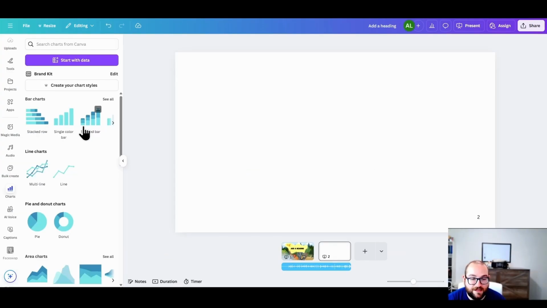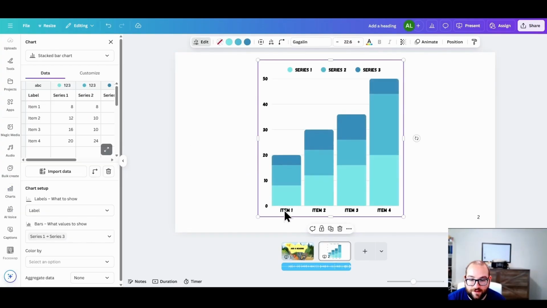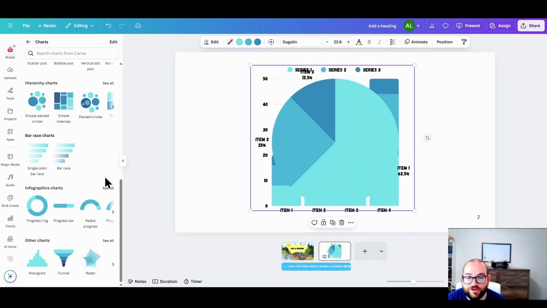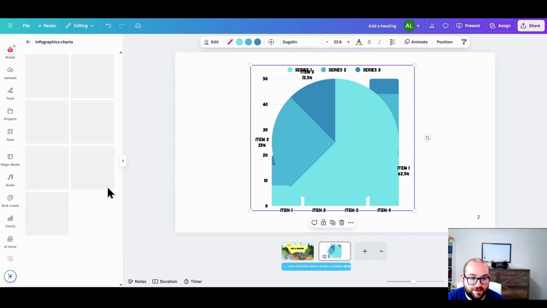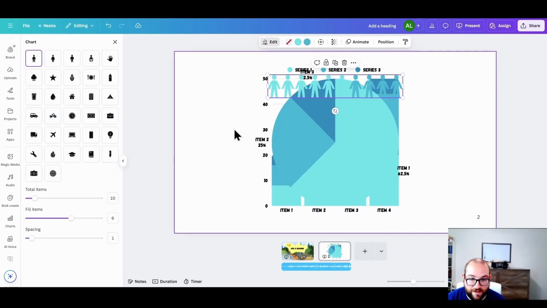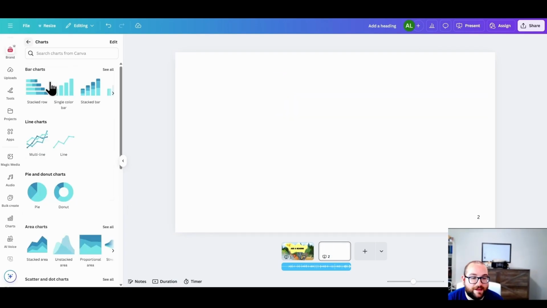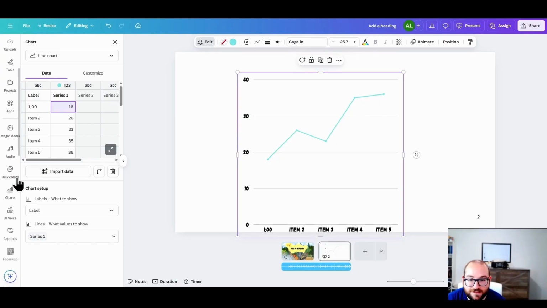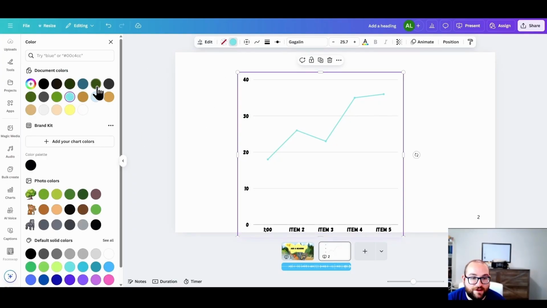Charts is what it sounds like, so you can create different charts and label them, right? So bar charts, and you can edit it right from here. You can create a pie chart. You can also see the different kinds of charts. So if I wanted to look up different infographic charts, I can make a pictogram of money. I can create a line chart. And then each one of these points I can edit. So instead of item 1, I can say 1 o'clock. And it'll change it right from here. I can edit each of these points on the X and Y axes. I can change the color of the line, and those are your charts.